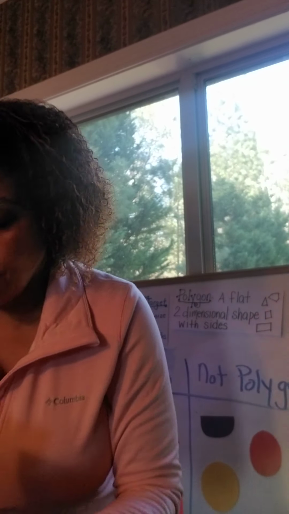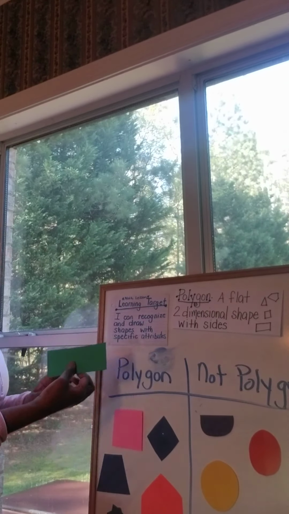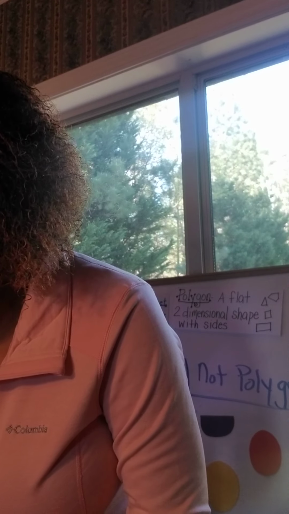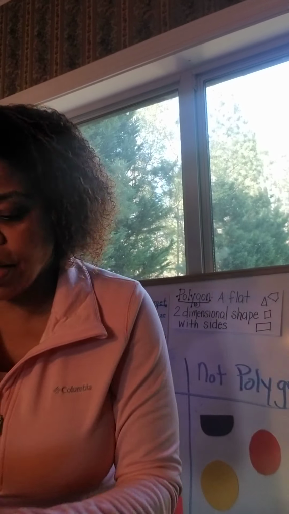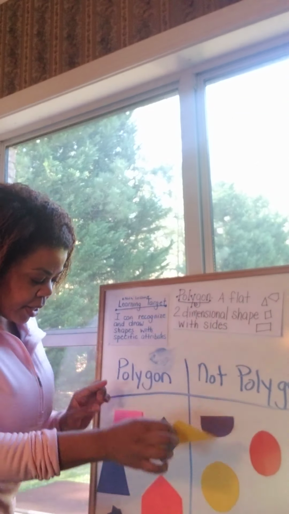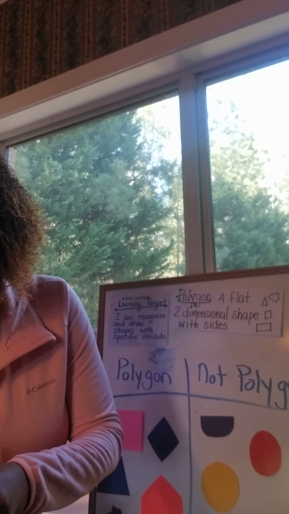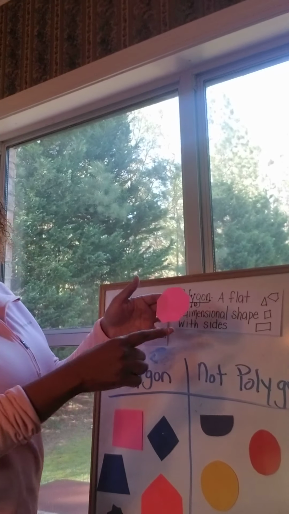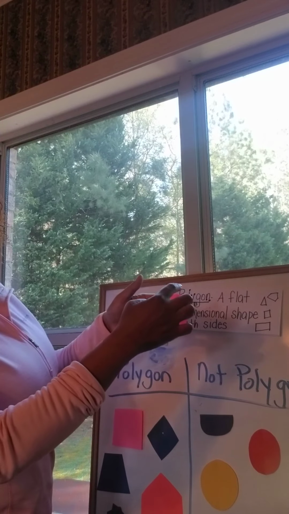Just a few more. Stay with me. Okay, plain old rectangle. This is a flat two-dimensional shape. Put it over there. And here is a triangle. A triangle is a polygon. Okay, and we're going to do one more. Hopefully you can see these. This has 1, 2, 3, 4, 5, 6, 7, 8 sides. So that is a what? Octagon. And we're going to put this here. It has flat sides.